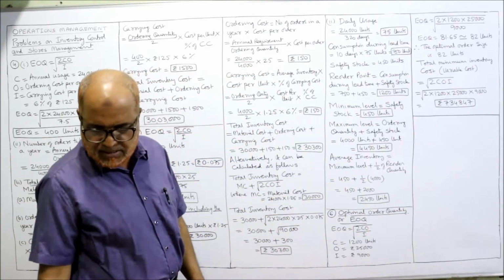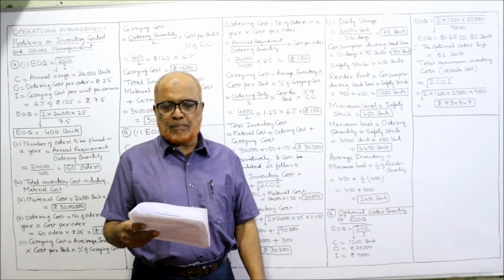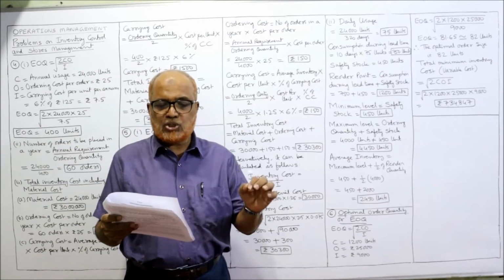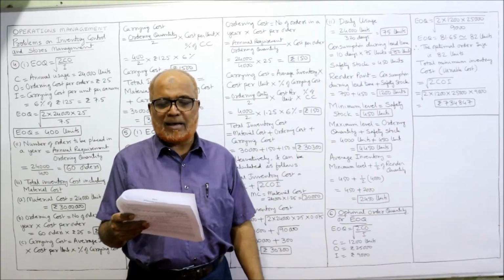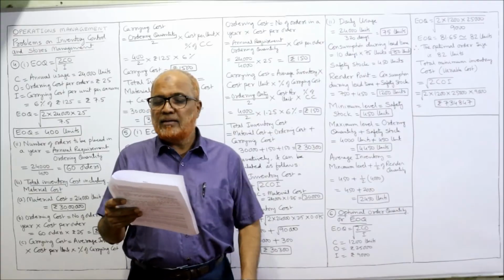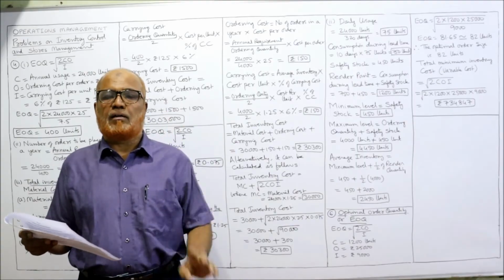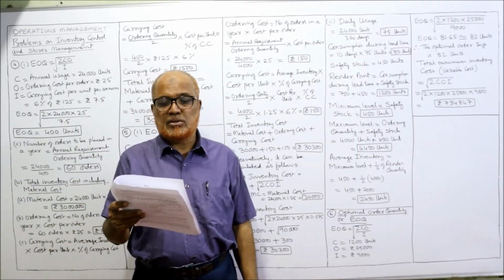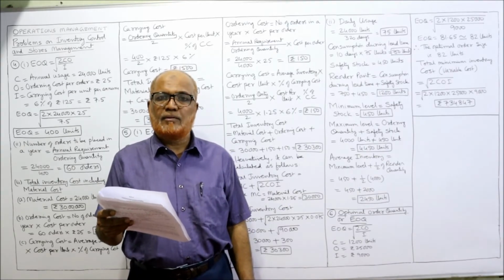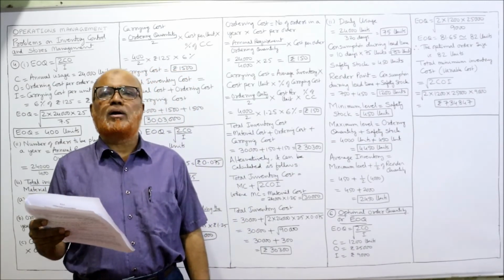Next, problem number 6. Sixth problem. A computer company sells a particular personal computer. It costs the store 25,000 rupees each time it places an order with the manufacturer. The ordering cost is 25,000 rupees per order and the annual carrying cost is 9,000. To carry one computer for 1 year, the carrying cost is 9,000. The manager estimates the annual demand of personal computers will be 1200 units, the annual usage, annual requirement. Determine the optimal order quantity.